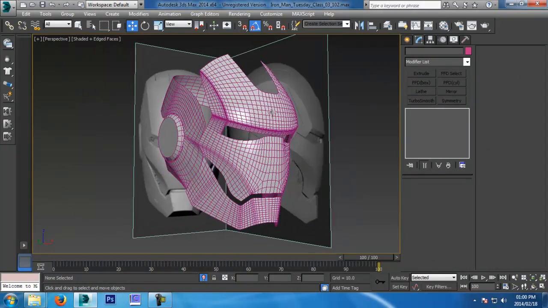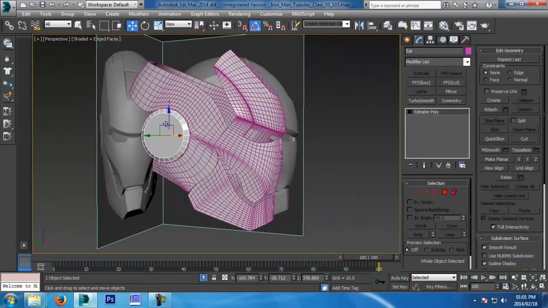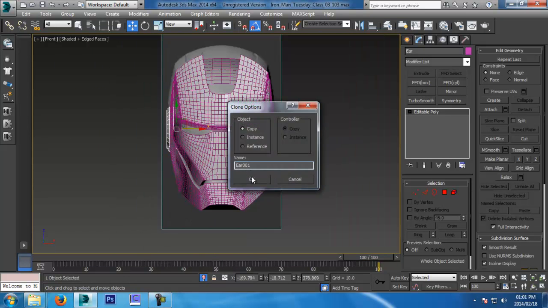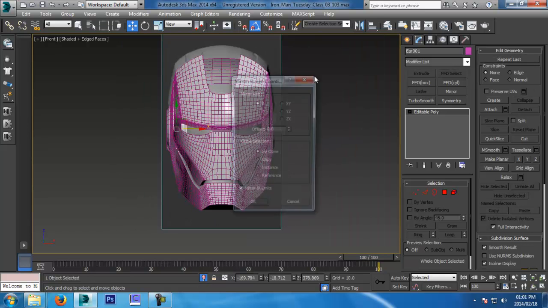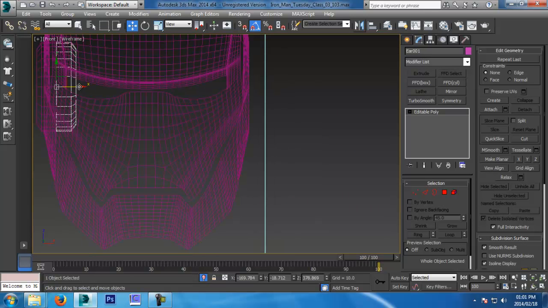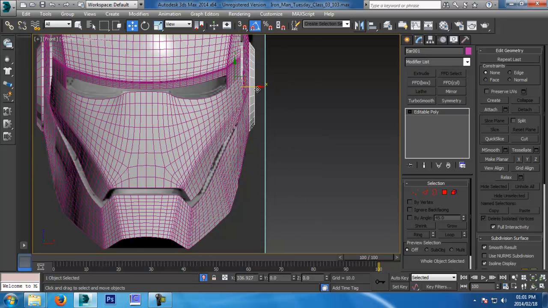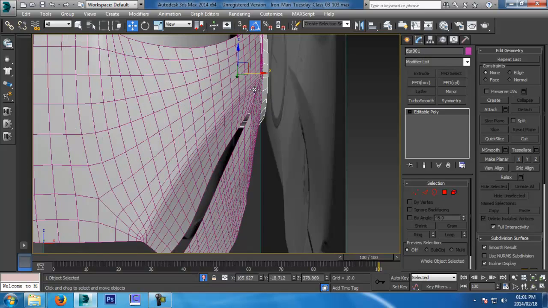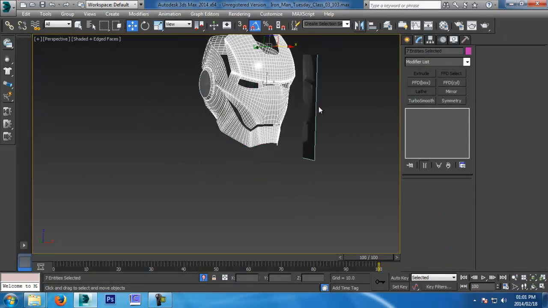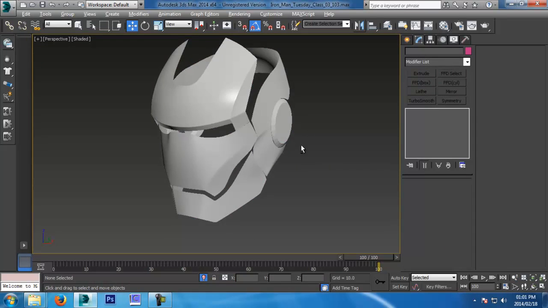And so far it doesn't look like a banana, so I think I'm on the right track. Who knows? Just ask yourself, does it look like what you're supposed to be making? If it does and you're on the right track, you go, awesome. I don't have to cry. There we go. That will be roughly your mask for now.